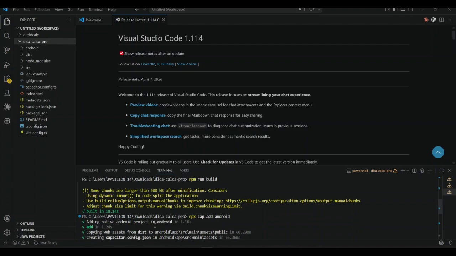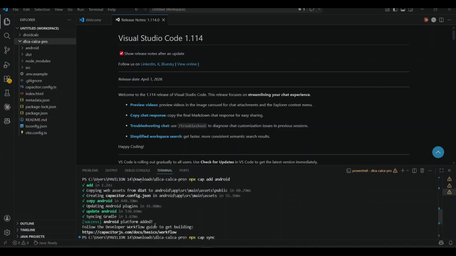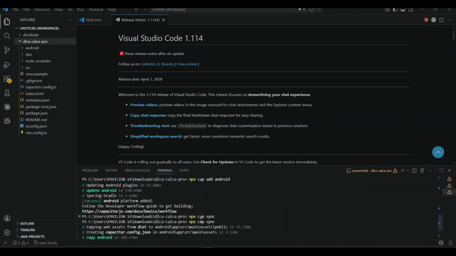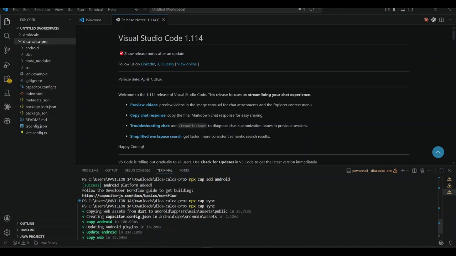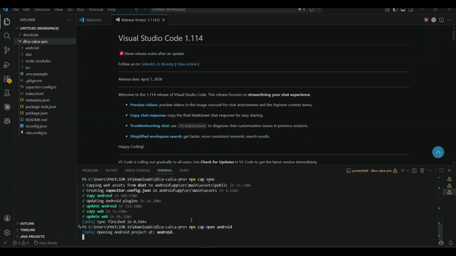Okay. So you run the third code. That third code is very essential. Don't skip any of them and don't do one before the other. Just make sure you follow them serially. That's why I'm going to put it there. Follow it one after the other. You see npx cap. That is the next. Then the next is npx cap sync, that is to synchronize the entire project, which is very, very essential. Then the last one is npx cap open android. This particular code is the one that is going to open your Android Studio.